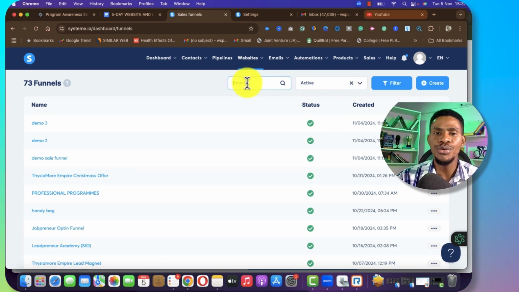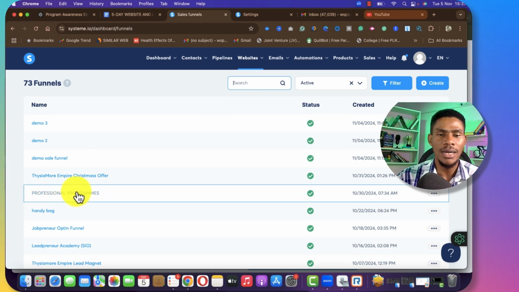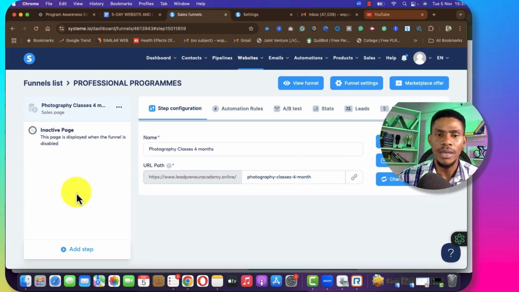Let me use one particular sales funnel with data on it. Right? Let me see if I have some information here. Oh, there's no information here. Definitely no information here. But again, the moment you click on that sales funnel, it opens this dashboard for you. On this dashboard, you can see step configurations, automation rules, A/B testing, and you will see statistics.